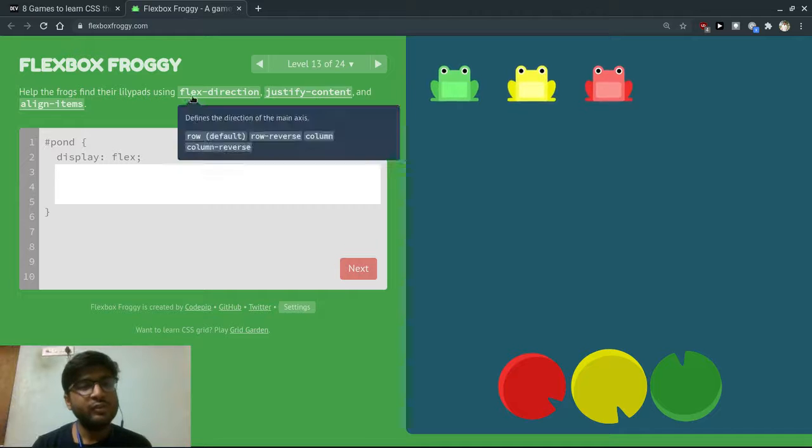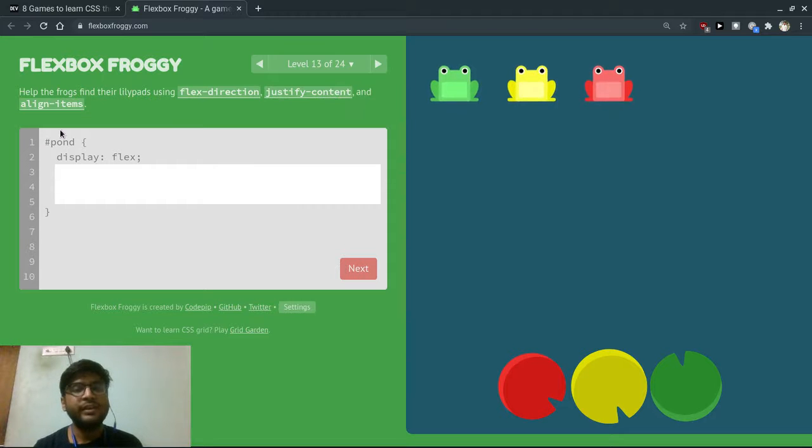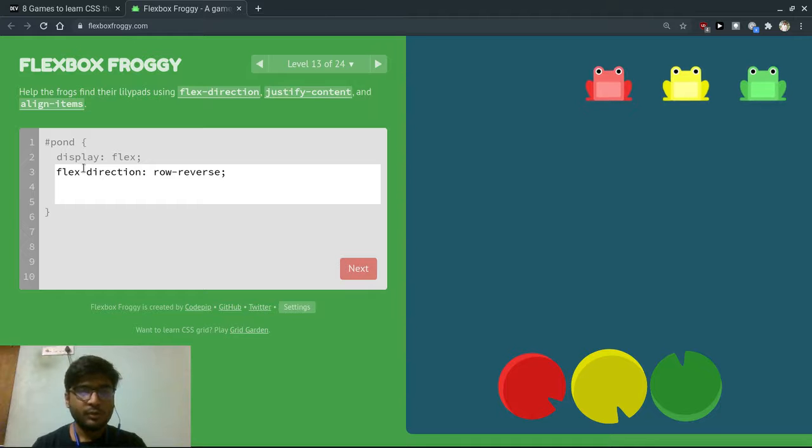Help the frogs using flex direction, justify content and align items. So in this case we need to use all three. So flex direction will be row reverse. Okay, now we need to justify them to center.